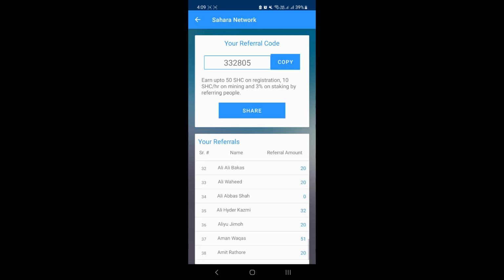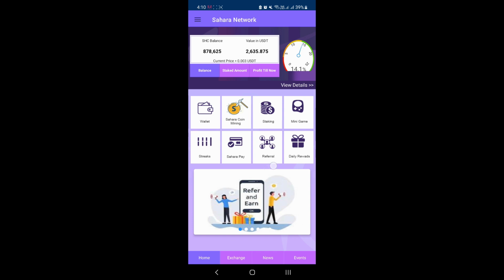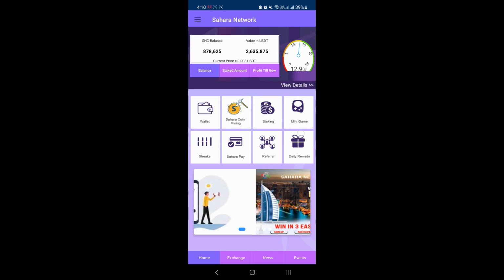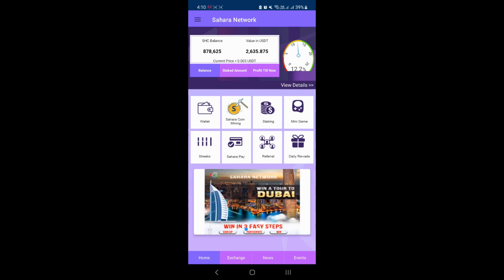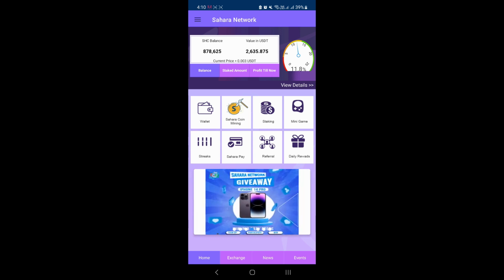This means that as your referral staking activities increase, so does your passive income from their participation, but that's not all. You also earn a steady stream of 10 SaharaCoins per hour for each active referral when they participate in mining. As your network of referrals grows and remains active, so does your potential to earn more SaharaCoins without any extra effort. Stay engaged with the referral section of the app to track your referral earnings and see your network flourish. Spread the word about SaharaCoin, invite your friends, and watch your earnings soar through the power of the referral program.